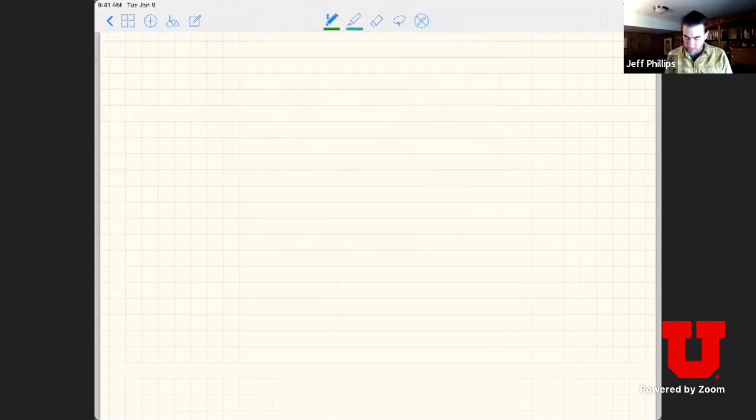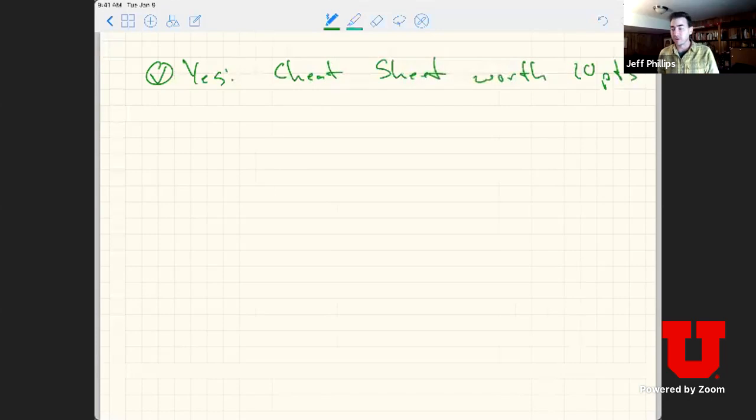And so the first proposal, yes, so you have two buttons you'll be able to vote. So yes is that the cheat sheet is going to be worth 10 points. Okay, and so this is something that you would turn in, and everyone has to turn them in. And if you don't turn it in, you lose 10 points, right? So it kind of forces you to do it.